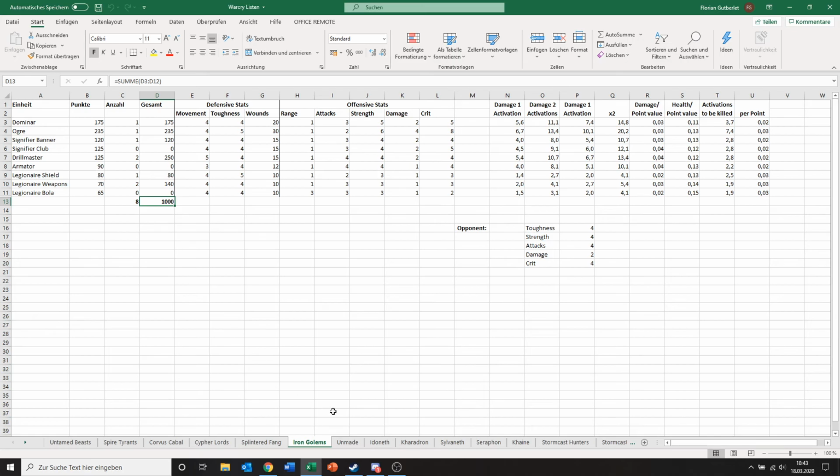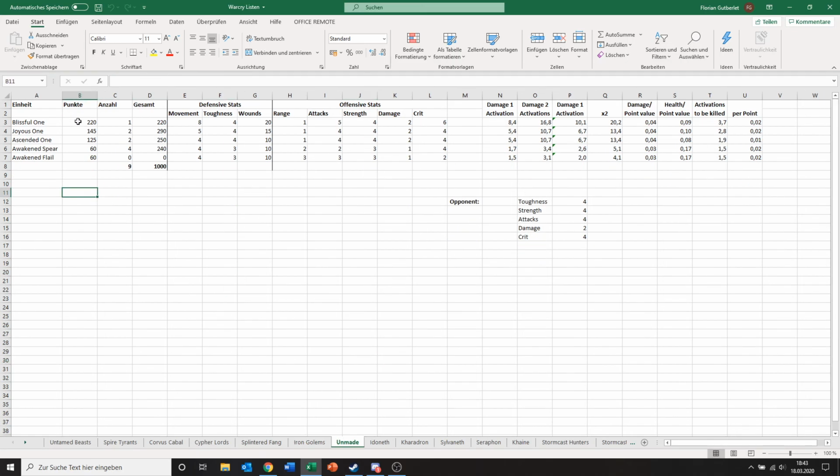So to have a look at a list, I think I'd go with the Blissful one, 2 Joyous one, 2 Ascended ones, and 4 Awakened with Spear. Gives you 9 models, a good bit of punching with these 4 guys, and the Blissful one, of course. What's also very nice about this warband is that all of them have the double ability that allows them to pin opponents in place. Very strong.